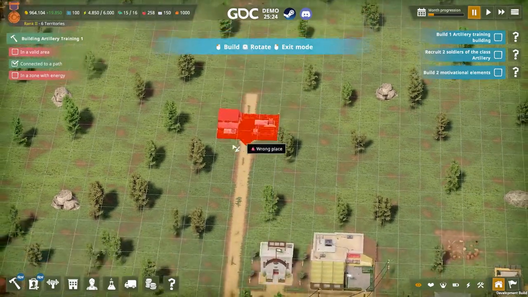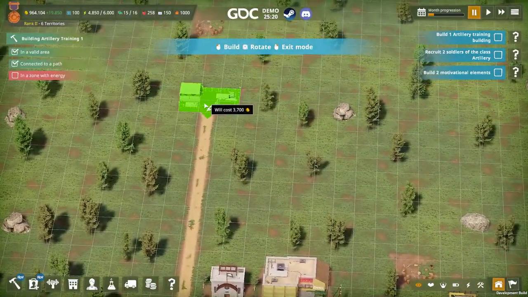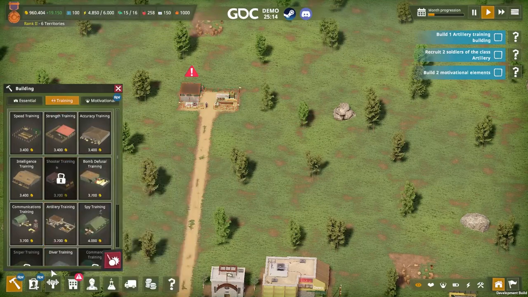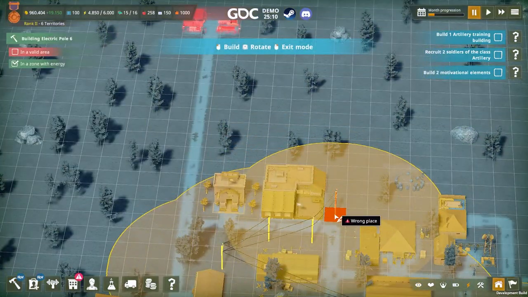It needs to be in a zone with energy. Well, I think I can run energy to it. I'm going to try that. So I'm going to build that. They're mad at me now. How much actually should I have looked? I have 960 doubloons, military doubloons, energy building, or an electric pole.